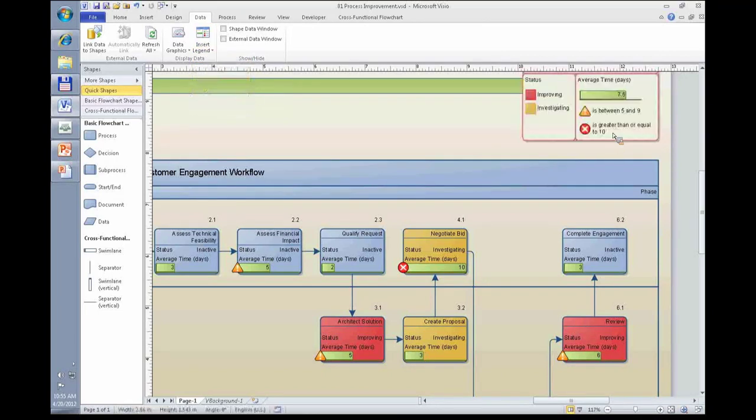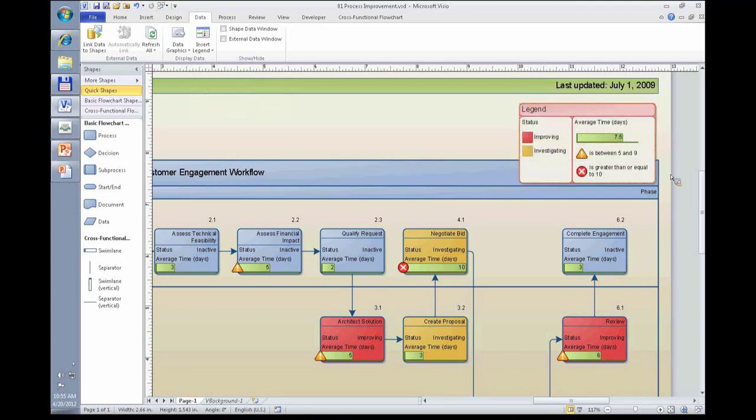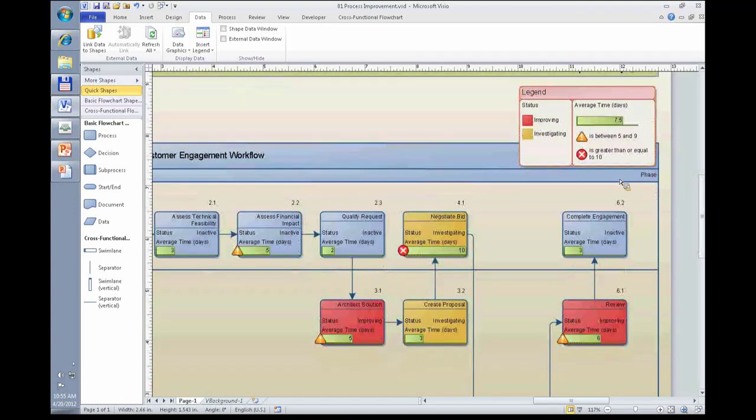Visio drops it in the upper right corner of the diagram, and I'm going to move it down a little bit here so we can see it on the page. And lo and behold, I see that the tasks that are the reddish color are those that we are already in the process of improving. The ones that are the golden color are tasks that we've marked for investigation. We're looking into ways that we might improve those. And we can also see that the time in days is measured as the length of the green bar.